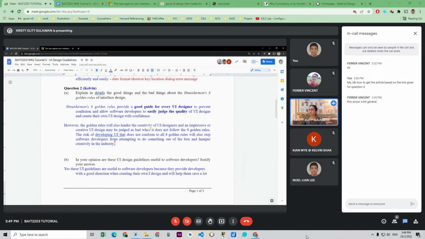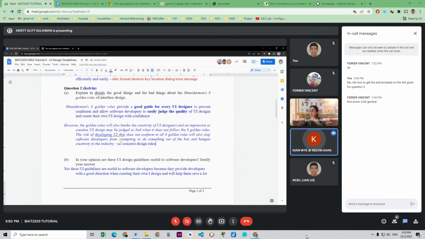So I believe this is the cons, and personally it does not follow the rest. So this one is too general. Okay, it's too general to me. I can accept it, but it's too general. Maybe you can talk about how these rules actually do not tell you what the steps are for you to do the design. It doesn't give you any concrete design rules, right? No concrete design rules.